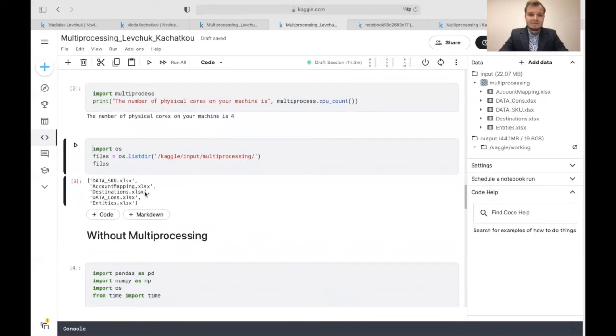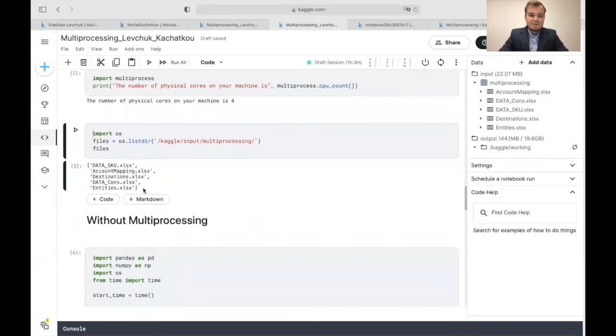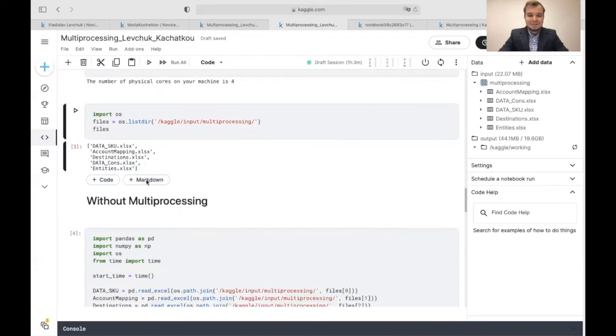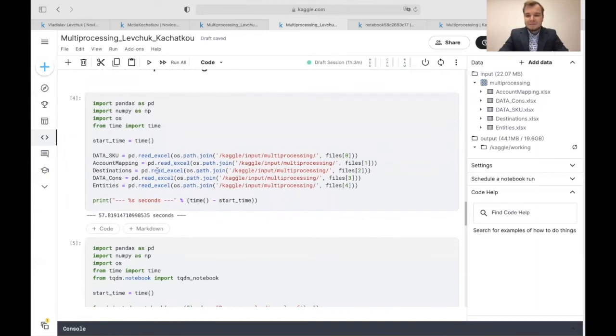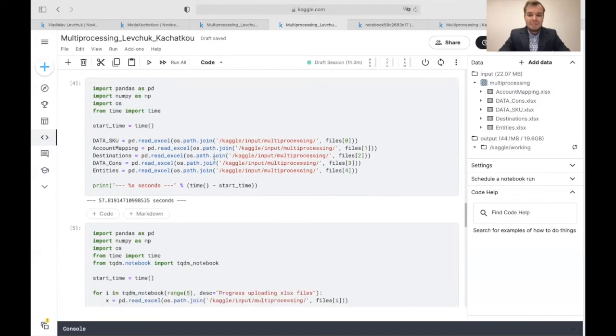Here we just put all the files into the files list. And when uploading these files all one after another, like everyone would do it in a simple way, it would take 57 seconds for Kaggle to do so.